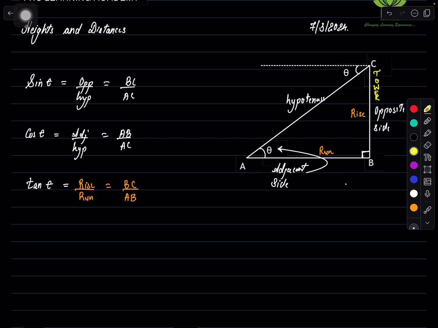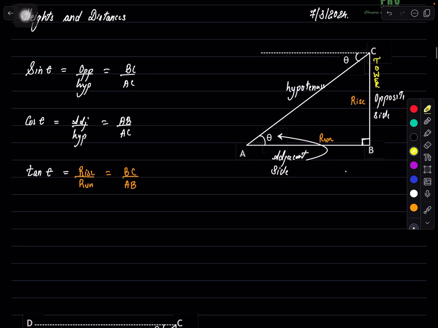If we want to talk about point C, which is right at the top, and our point of observation was point A, then to look at point C from point A, AB is the horizontal, which is our line of sight. We have to look up along this particular line. So this angle that we're talking about becomes the angle of elevation.